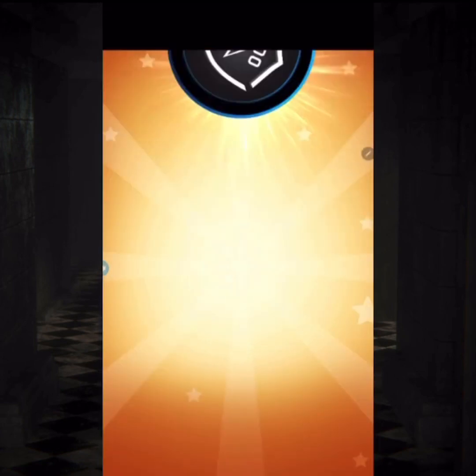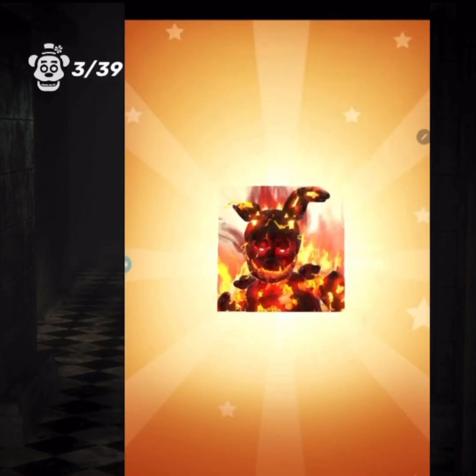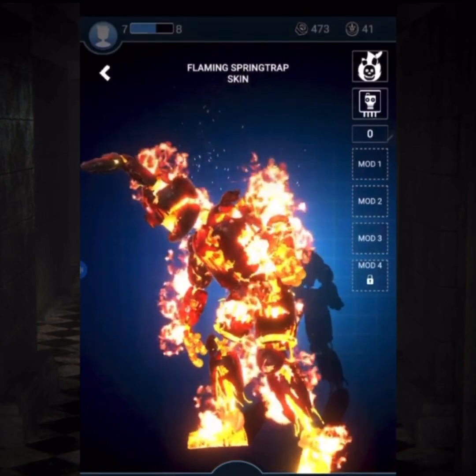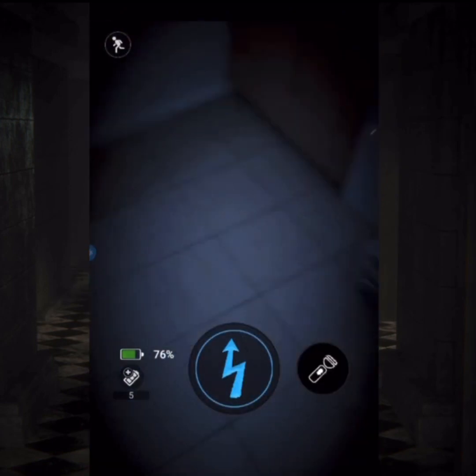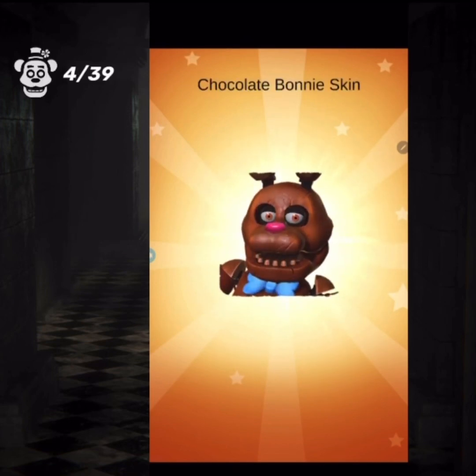After a while, I leveled up to level 8, and a fight after that, managed to get this. It was already a great beginning. Now I needed one more skin, and I'll move on with something else. I went ahead and fought Chocolate Bunny with Foxy CPU. After fighting some more Chocolate Bunnies, I managed to get the suit.